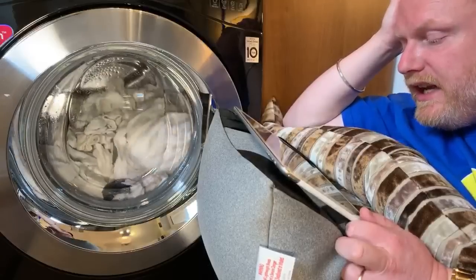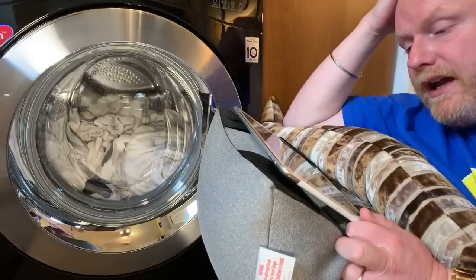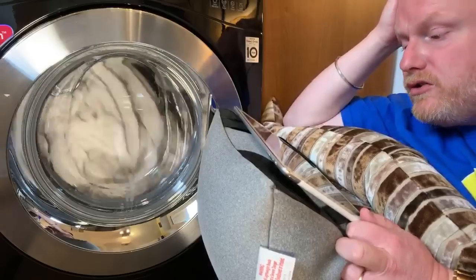Mark is now using Ariel pods. I'm loving them. Good cleaning action. Ariel, I do like. Ariel is still my favourite washing detergent.